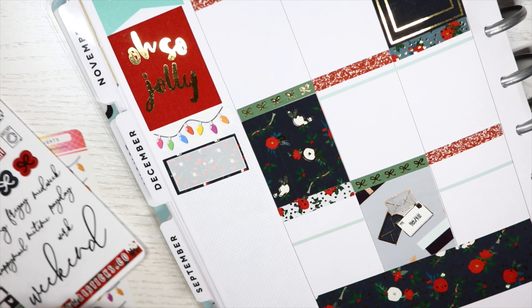Moving on to the day by day — Monday I wanted to mark that it was Christmas Eve, so I put that in a quarter box. Then I had a driving lesson, so I put that down with my usual Echo and Co car icon. Then I put down that I uploaded my flip through part two with an appointment label from JD's Crafts film sleep sticker. I had a lush bath and face mask to get ready for Christmas day, using a face mask sticker from Kelsey Pippery, and then I went for a walk with my brother that night, marked with a happy day night sticker.